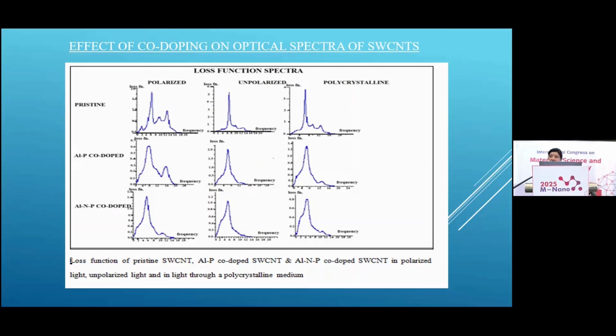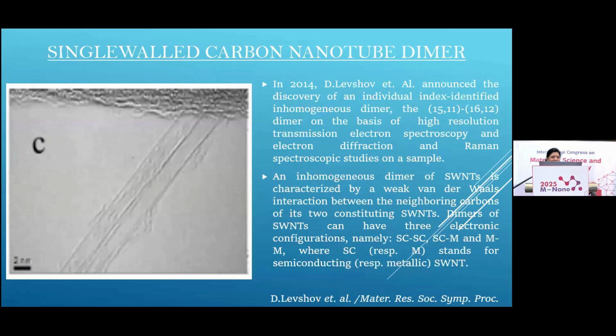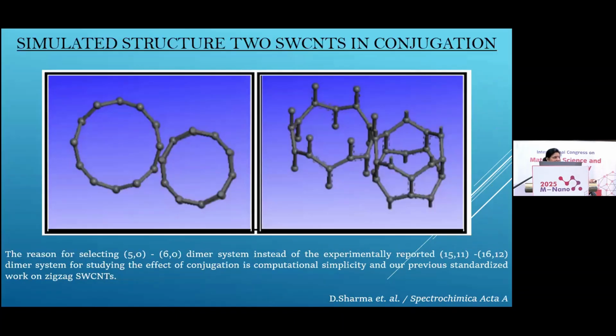And like I was telling you, simulation is a very good partner to experiment as well as theory. So in that case, I have inserted these two new slides. Recently a paper was published in which someone reported a single-walled carbon nanotube dimer. And I was very intrigued by this structure. So I thought, why not see what this dimerization does to the Raman spectra of the CNT. So I simulated this structure. This was experimentally observed first, and I simulated it afterwards. And this is the dimer I simulated.